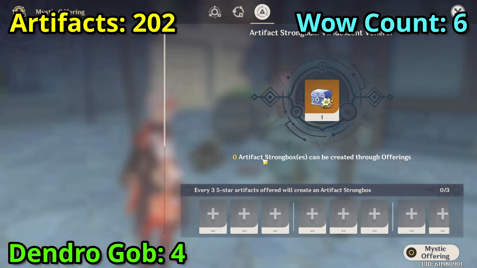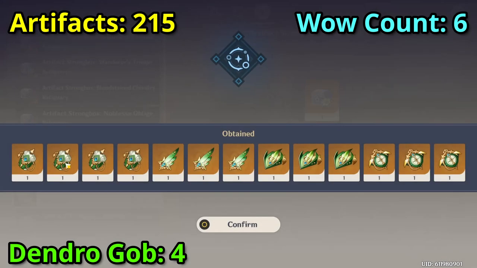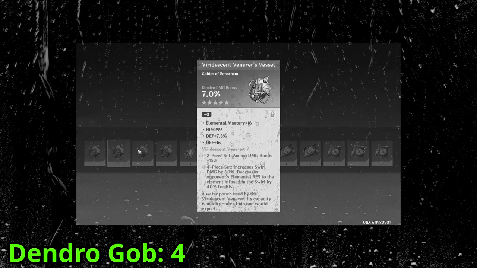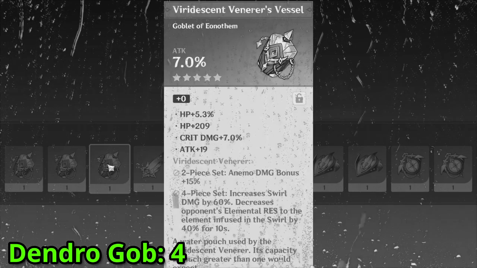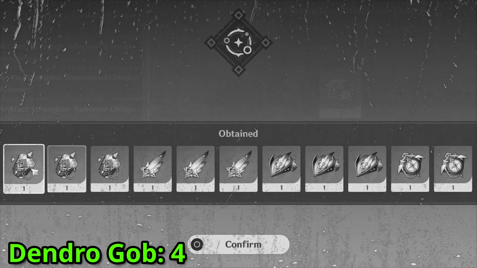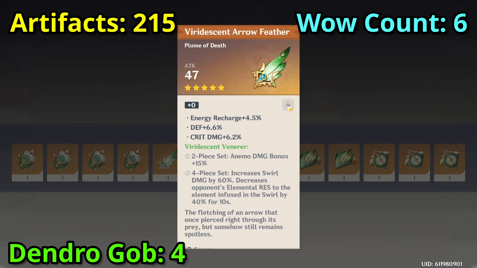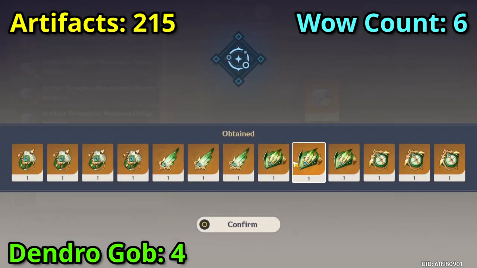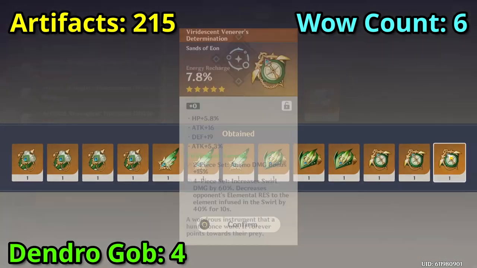Another 13 for the Viridescent. Goblets. Four goblets. Come on, give me a Dendro. What is that garbage? I get two Dendro pieces, but none of the substats that anybody is honestly looking for. Why do I sound like I'm a cat? All right, so anyway. Oh my god, what is this?